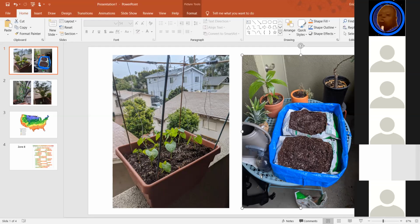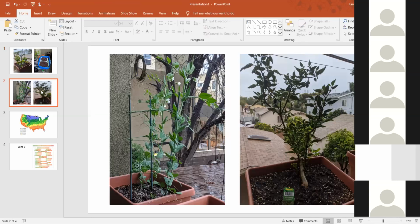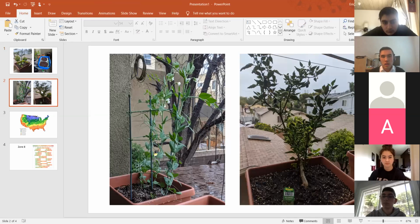And then here are some other plants that I'm currently growing. On this second slide, the one on the left there is peas. And even though those peas are big and they've crawled in fairly far, those pea plants are only about 6 days old and they already have flowers. And as you know, flowers eventually become fruit.